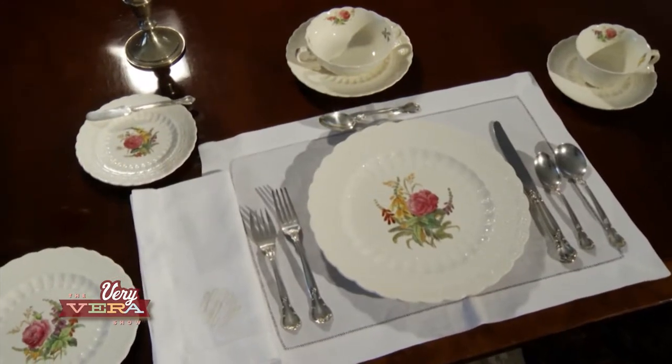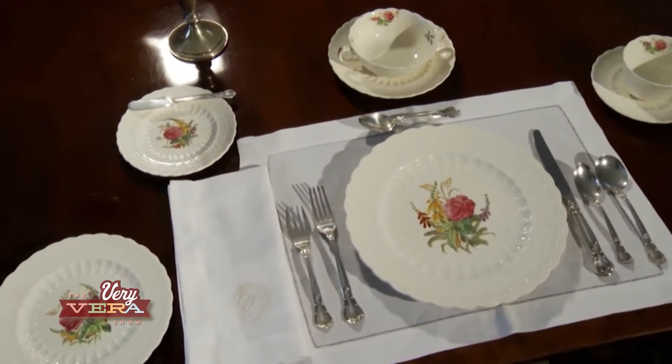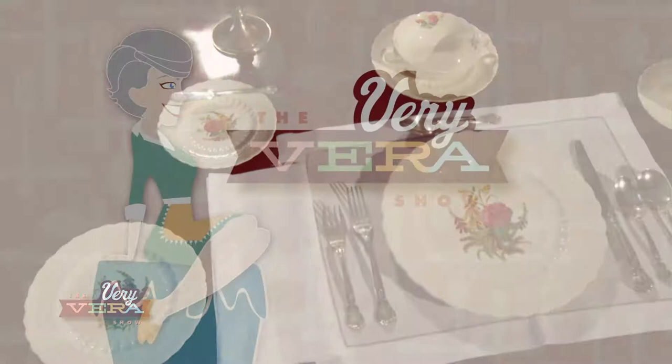The next one is the salad plate or dessert plate. It would go in the middle, but just for the purpose of showing, we'll set that to the left. And then finally, here's your dinner plate. So as you can see, a lot of plates. Each one has a purpose and each one has a place.